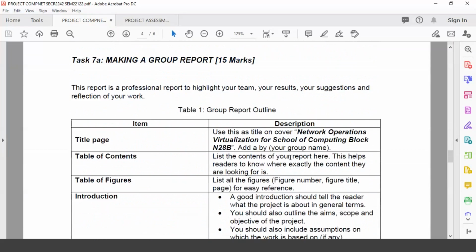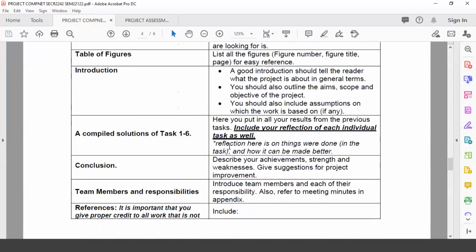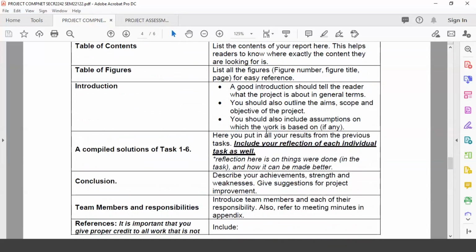Now, for the group report, I gave you the group report outline. One thing that surprised me in network communication is how some teams didn't even follow this. They did however they wanted, which is really sad because they lose marks.